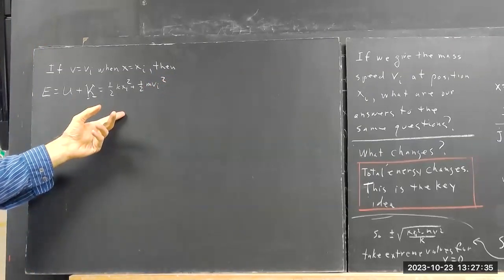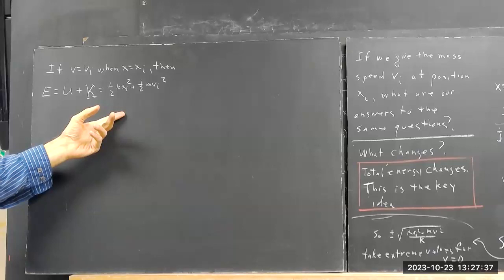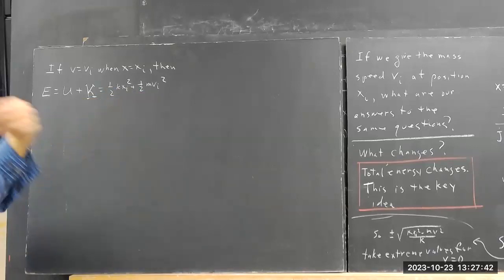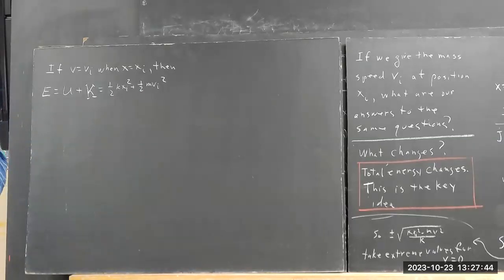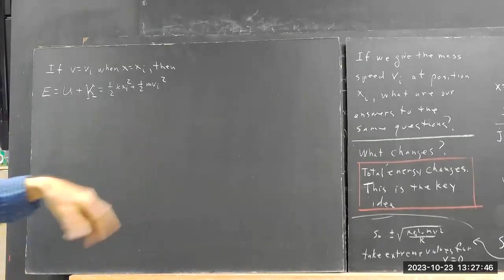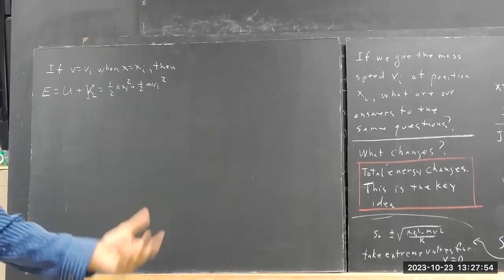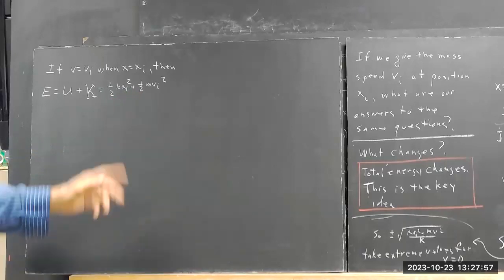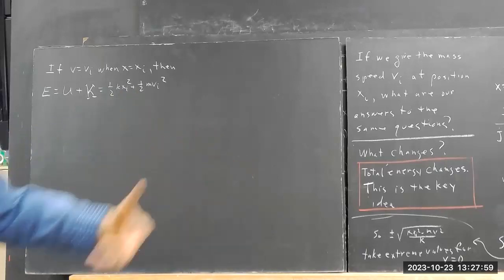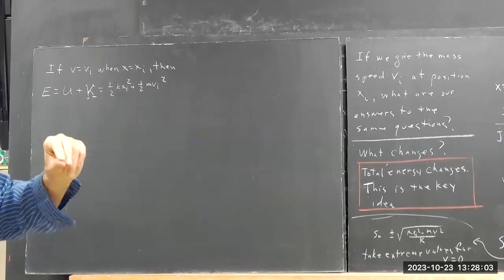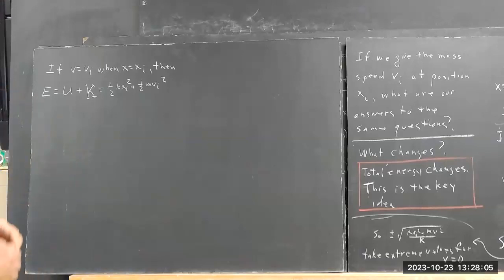Can you read that? I just wrote 1/2 kxi squared plus 1/2 mvi squared. Okay. Now, when I looked around, I saw you writing down 1/2 mv squared and 1/2 kx squared. I didn't see the subscript i on some of what you wrote. I saw it in some. Okay. If you don't have a subscript i, you're not talking about what happens at that initial point, right? Because that's very specific. So you got to understand that.